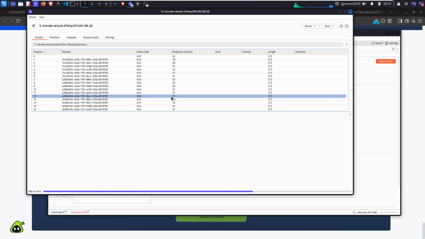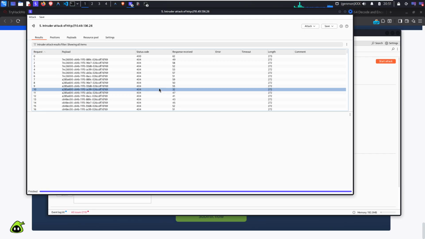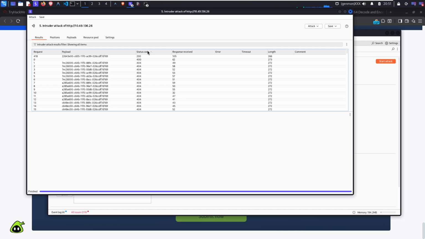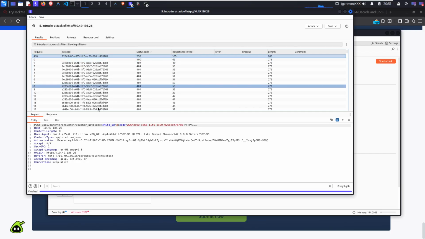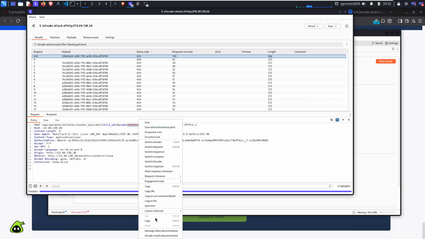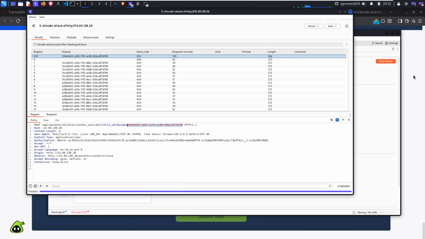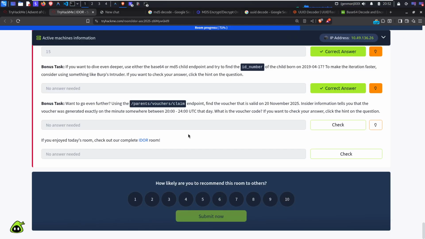There is a different way as well. I'll just quickly go over that. So we have these numbers. Awesome. So we have a 200. That means at request number 418, we got a request code that gave us a code 200. So this is the final answer for that final thing.